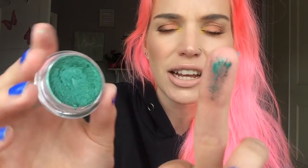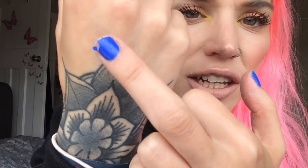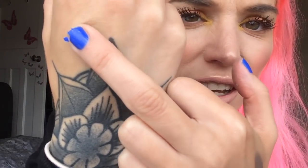Okay, so it's a pressed pigment, but it almost feels creamy, like it has a moisture to it. It's not just a dry powder. And you can see on my finger, it does look a little bit clumpy in a way, but I've got a really good feeling about this. Shall we just swatch here? Oh my gosh, look at this. There's the blue, and there's the green. CmaaDU, they are spoiling us with this. Honeys, look at this. You'll appreciate this, honeys.